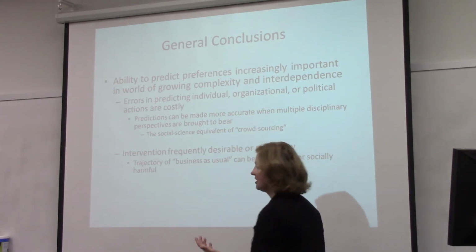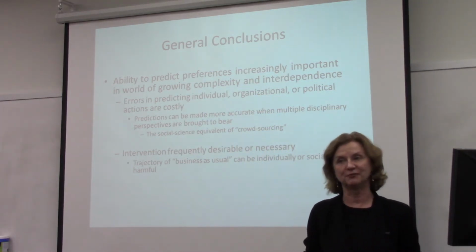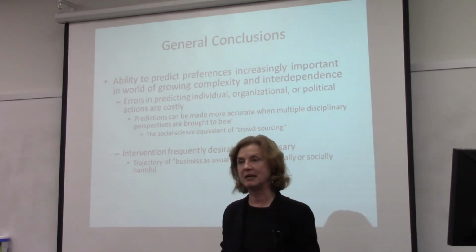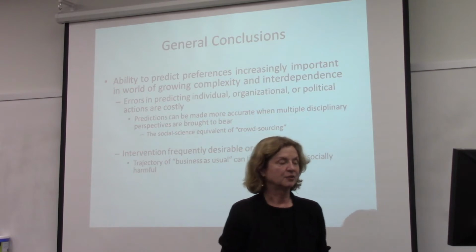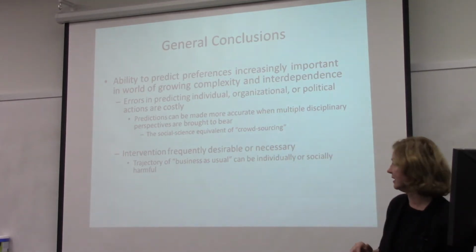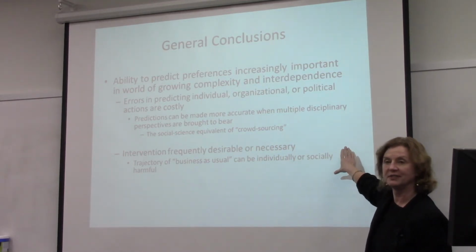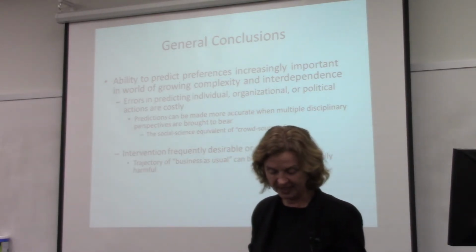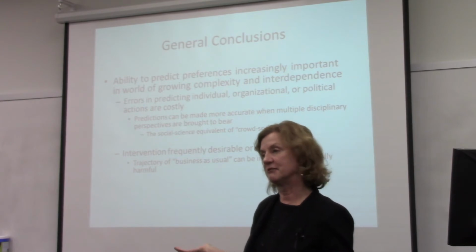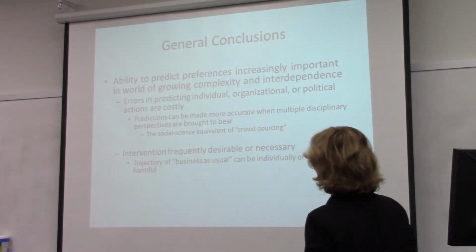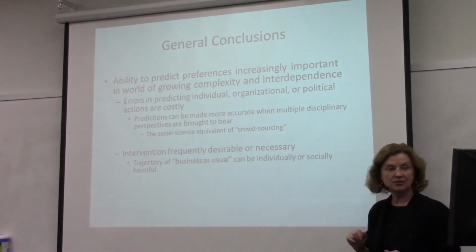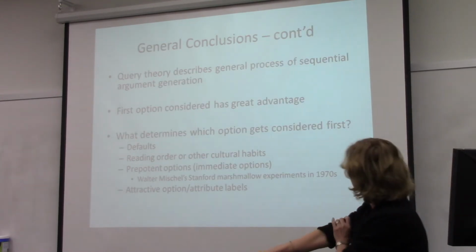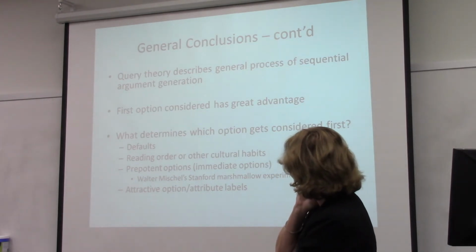But these more libertarian paternalist options have increased in frequency, in part because they help us overcome some of these cognitive errors without necessarily taking away the liberty to choose different options that you get with regulatory responses or more extreme interventions. So query theory describes this general process of sequential argument generation.